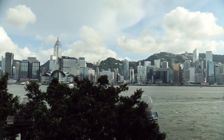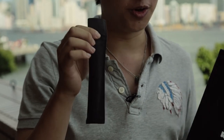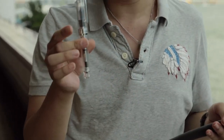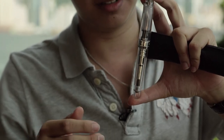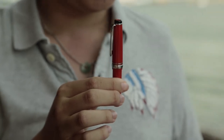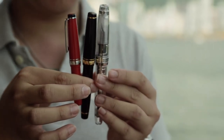Today we're at the lovely harbour of Hong Kong to review this belt. Today we're gonna review... not this, this. This is NOT what you think it is — I just took the felt pouch from another pen. Anyway, this is a Sailor King of Pen demonstrator. It is big. Size comparison: the Sailor Sapporo Mini is this sized, Sailor Pro Gear is this sized, and King of Pen is just a tad bigger.